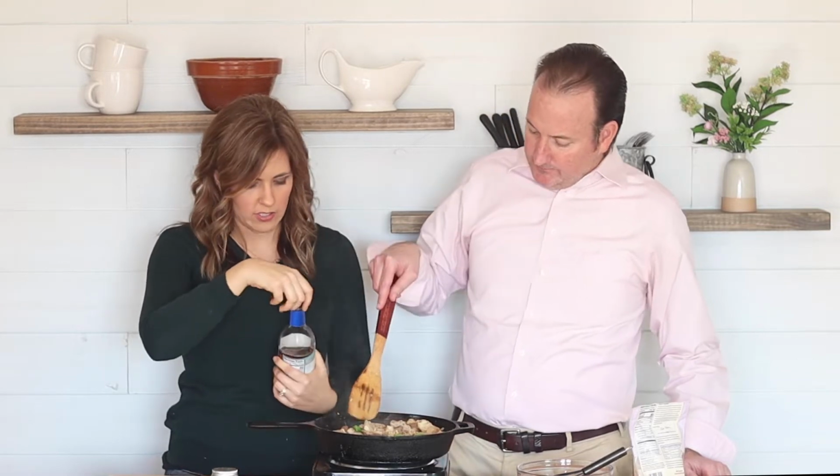Now let's deglaze the pan with some sherry cooking wine. And deglazing a pan just basically means scraping up those yummy bits on the bottom with some liquid. I love those yummy bits. I know, they're so flavorful. And you can use chicken broth, like I said at the beginning of the video, but I really like the flavor of the sherry cooking wine.